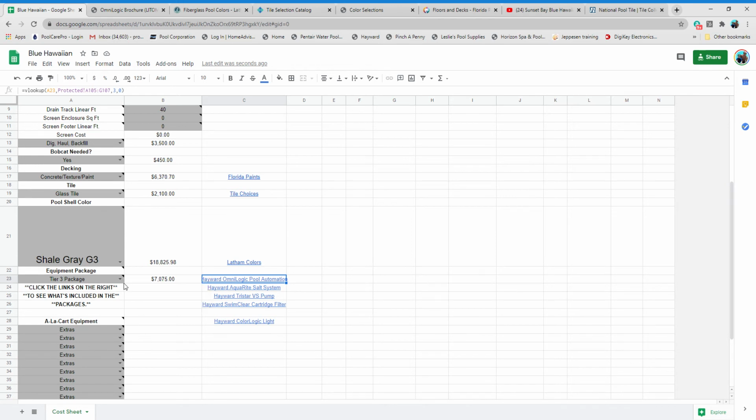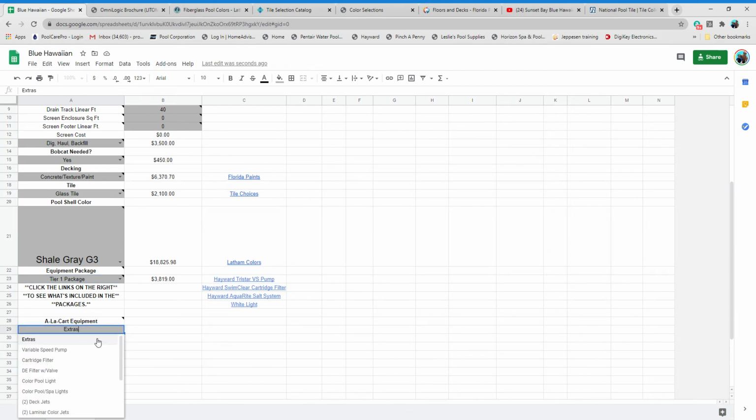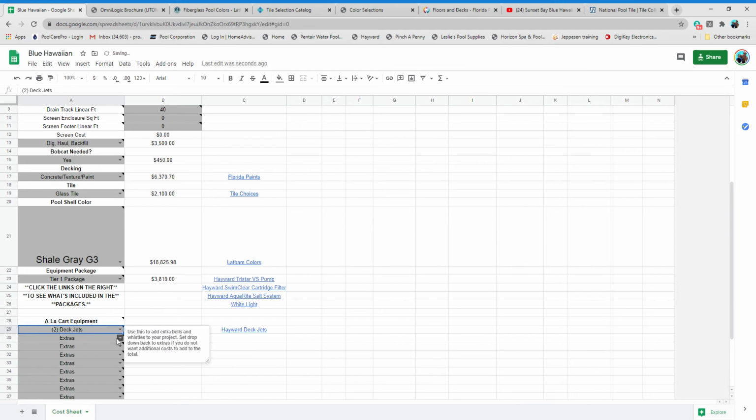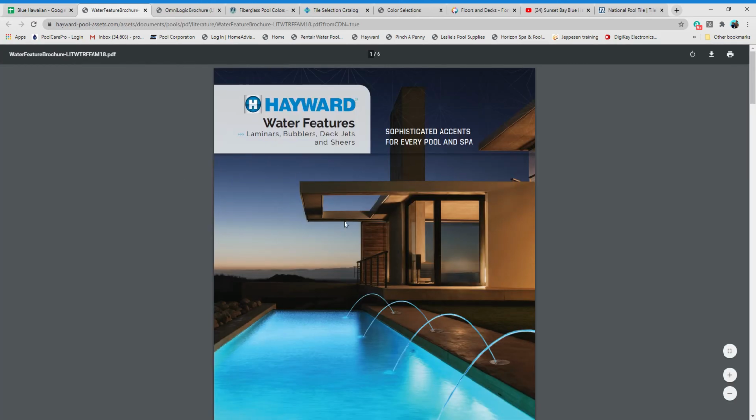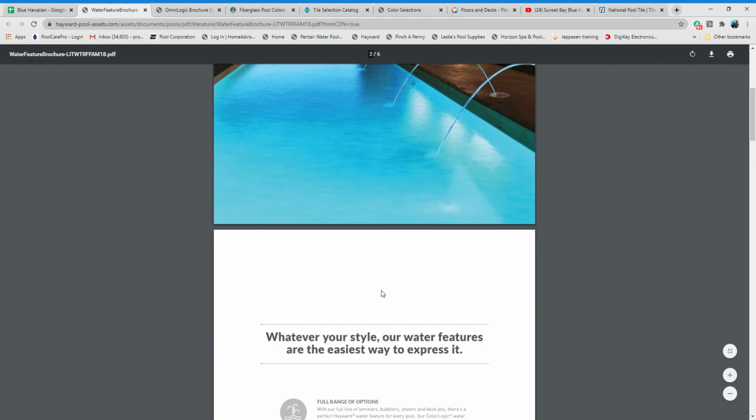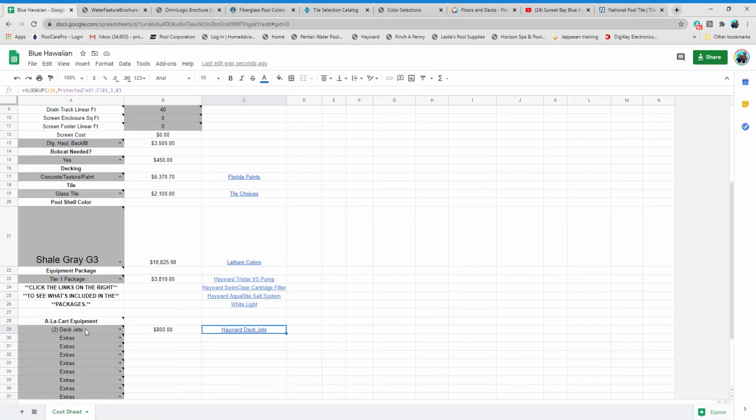After you choose a package there, and let's just go down, I'm going to go back to the Tier 1 package. After you choose a package there, in the next section here, this is the extras equipment that you might want to select. Here, this allows you to add things such as deck jets, if you wanted deck jets squirting water into your pool. And over here, when you click the links, it will show you what these things do. You click on that, it brings up these deck jets, but in all actuality on this one is just our basic deck jets.